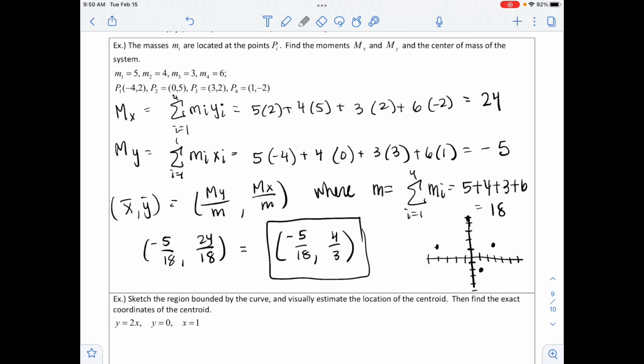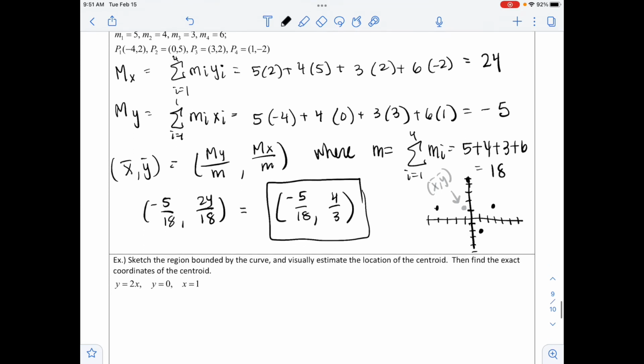If you think about our center of mass, which is at -5/18, 4/3, say about here, this is going to be our x bar, y bar. You can see that it is in the center of the mass that we would have between all those points. And the masses at each of those points are different. Again, mass 1 is 5, whereas mass 3 is 3. But that center point where you could balance it would be at that x bar, y bar.